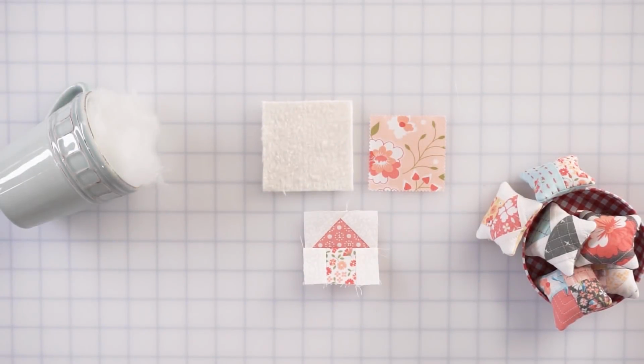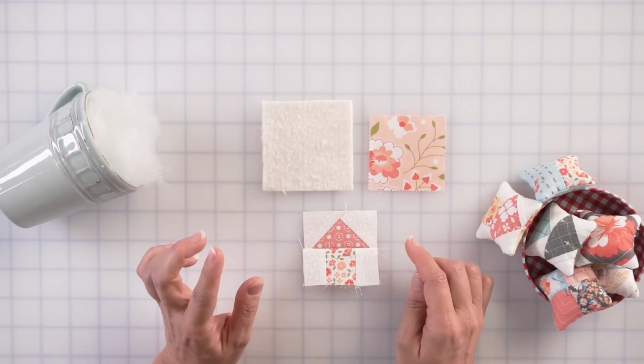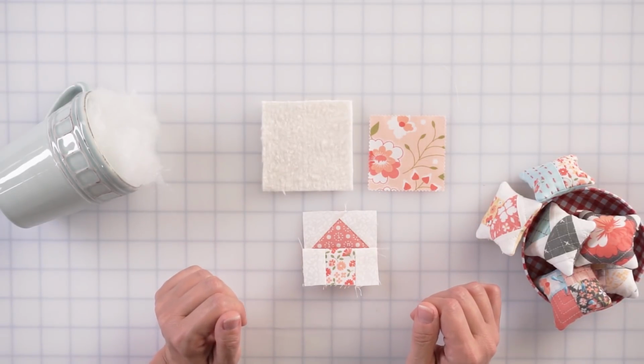So once you have gathered all of your supplies, meet me back here and we will piece our little tiny house pincushion together. All right, I am back. I have pieced my little house. It's just a tiny little fella. He is only 2.5 inches square, so it's just a little guy.